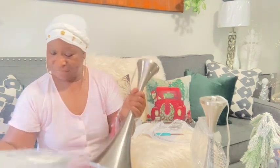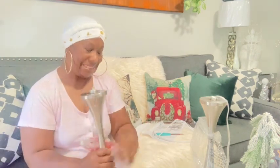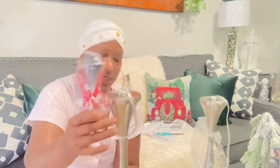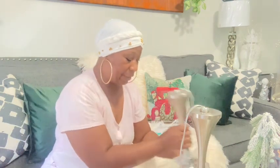I got them in silver. Well, it comes in silver. But you have to get your own lights to put in the lamps. Look at that. Silver, y'all, almost like an hourglass shape. And this is the fixture right here. Give me time, y'all, let me put this together. I want to do it on camera to show y'all how to put it together.